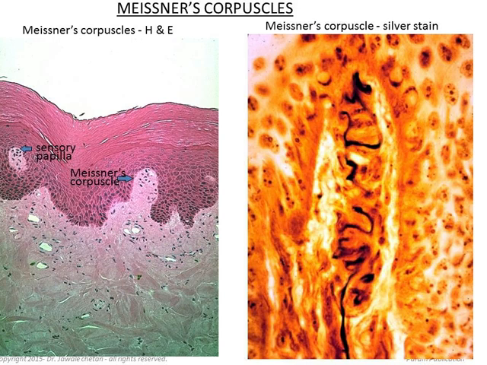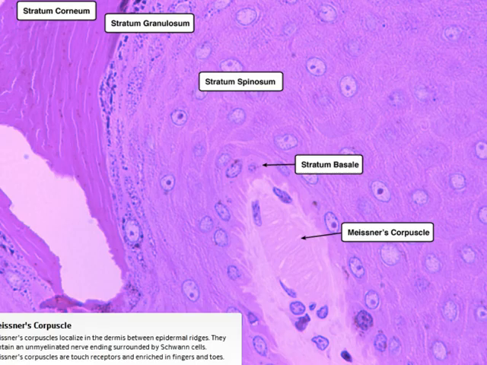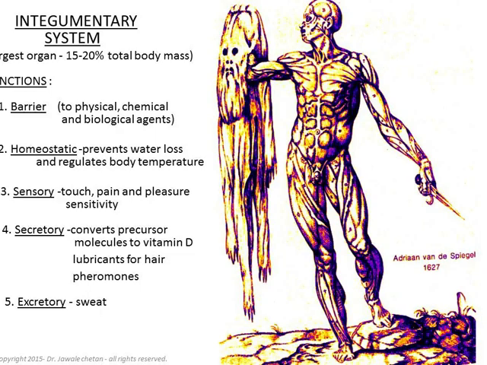Meissner's corpuscles are found in the dermis of skin. Being especially numerous in the fingers and toes, they are generally cylindrical in shape, measuring about 150 micrometers in their long axis. They consist of supporting cells, which are thought to be modified Schwann cells, and the unmyelinated terminals of different nerve fibers. The supporting cells and the nerve fibers zigzag through the corpuscles. Meissner's corpuscles are tactile receptors. They are located immediately under the epidermis.